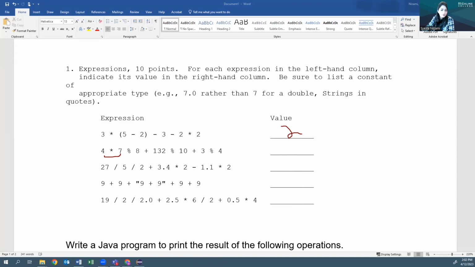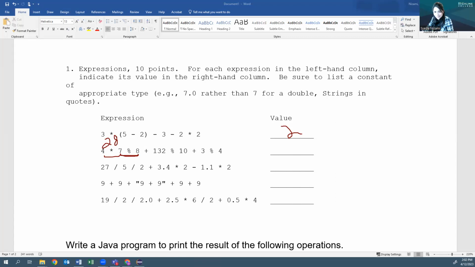Put it in the chat. Students who got 9, 28. After 28, what did you solve? 28 mod 8. Quick, come on, we have to do it fast. Reminder, mod gives the remainder: multiply by 8 and divide by 100. 28 mod 8, what do we get? The remainder is 4.